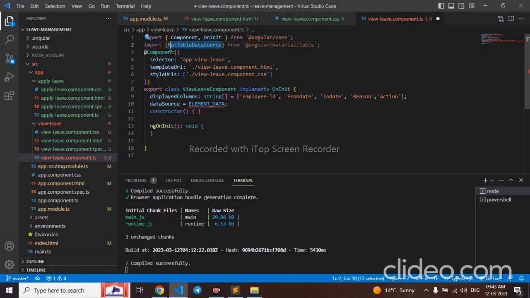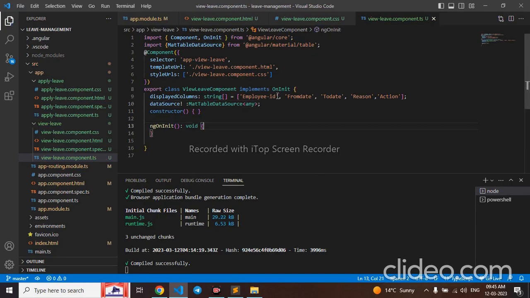Let me copy this and paste it here. So this will be of the data source itself. So I'll give hyphen, and here I'll be giving any. So let me save this.